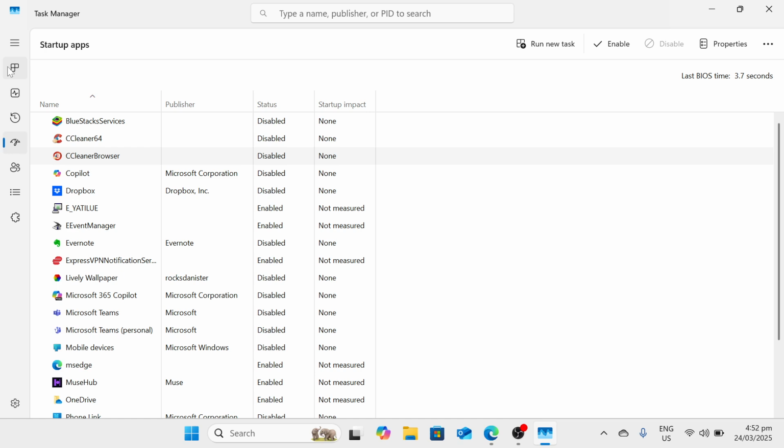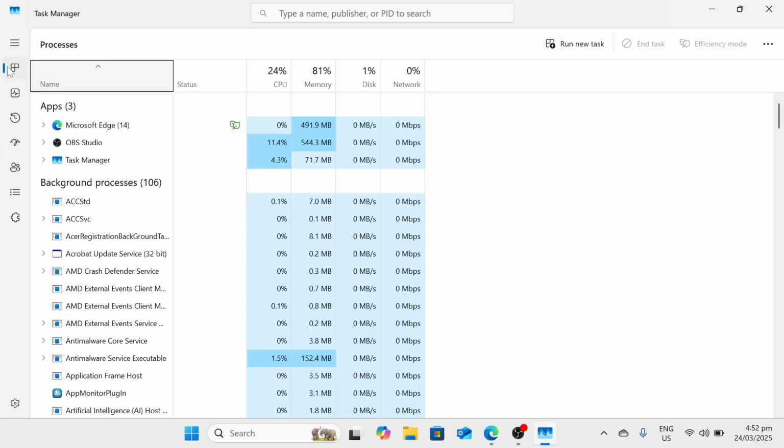And here under processes tab, the second thing is the disk usage. So if your computer is in good condition, the CPU is always lesser than 30%. So as you can see in my CPU usage, it's 20 to 21%. And now when your CPU usage goes beyond 50% or 60%, we can fix that by making sure that all the unwanted application under the processes tab are not running. So once you see unwanted app that's running, then just close it, or you can also disable it and make a quick restart with your device.